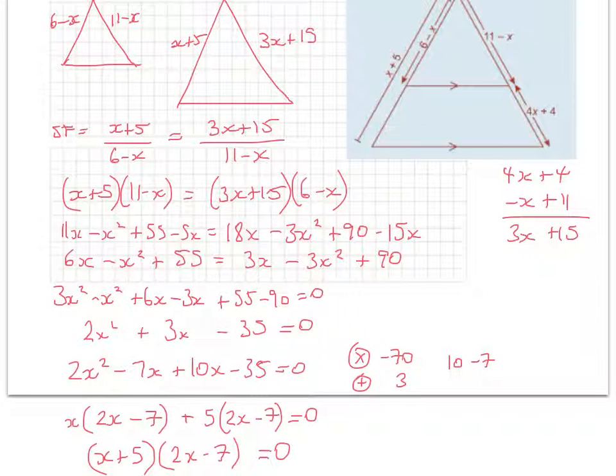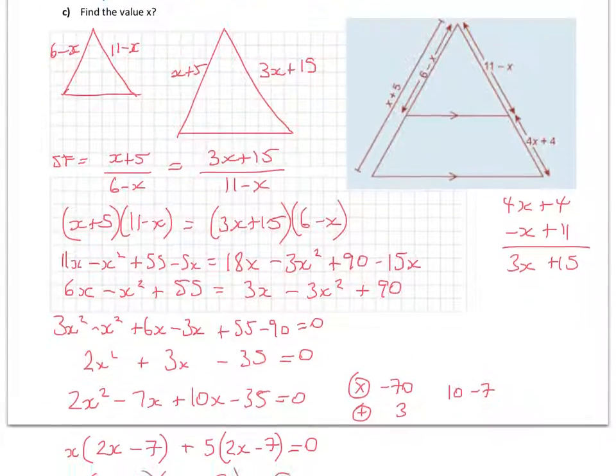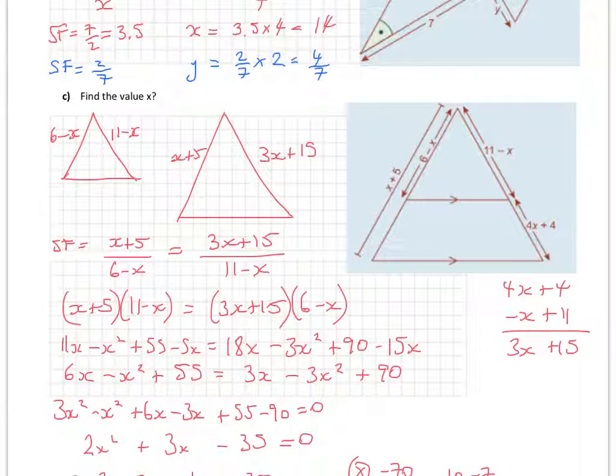So seeing how those answers apply back to the question. So x is minus 5 or 3.5. Well, we can see that if I put minus 5 into this expression, I'd get a length of 0 compared to a length of 11, a length of 16. Here I get 4 lots of minus x, which is minus 5, which is going to be minus 20 plus 4, which is going to be minus 16. So clearly this minus 5 is not going to work as a solution. So the only solution is going to be 3.5.